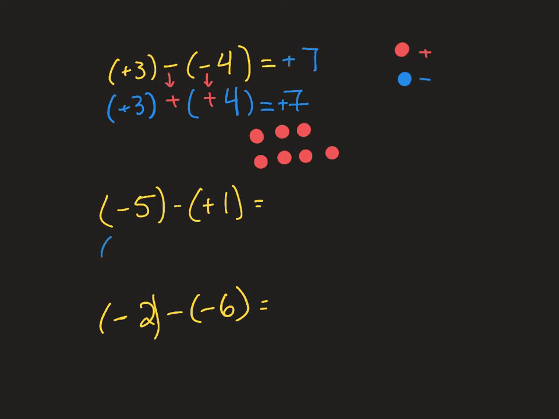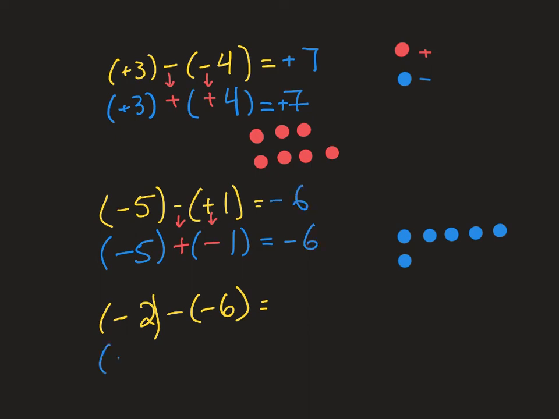Okay, next one, if I have negative 5, once again, copy the whole thing, and I'm going to copy down that 1. The only thing I'm going to change are these two signs. So now I'm adding a negative. So now this is negative 5 plus a negative 1. With my integer chips, if I have 5 negative 1s and add 1 negative 1, my final answer will be negative 6. So there you go.